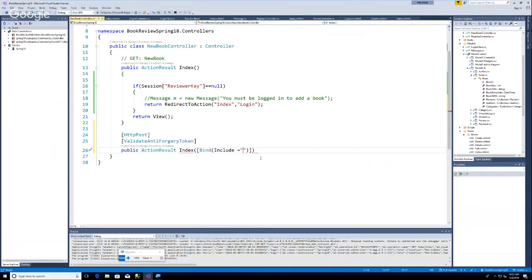So I'm going to do, I don't need the book key, but I do need the book title. And these need to match what's in the actual class, right? Book title, book entry date, and we'll do book ISBN.